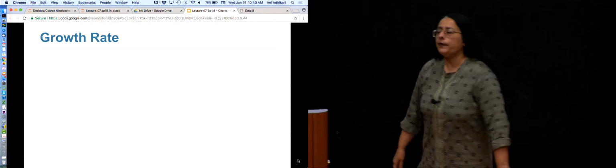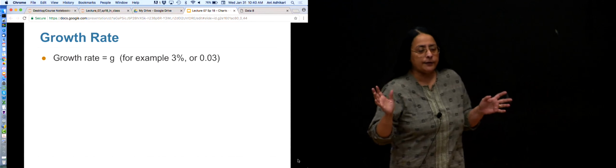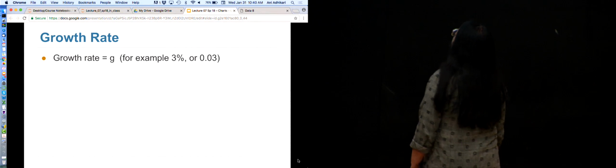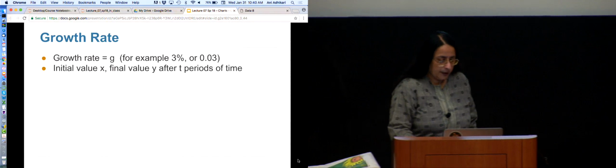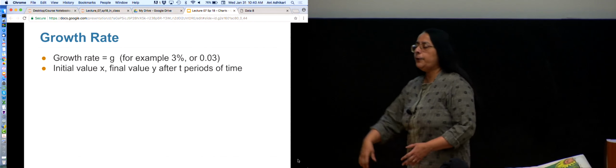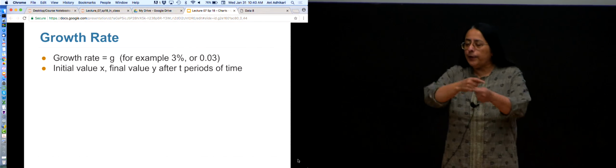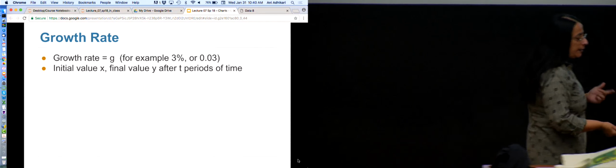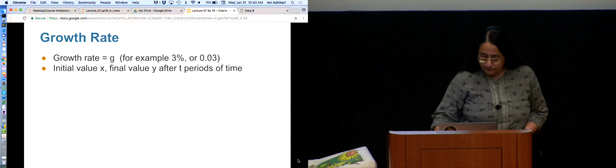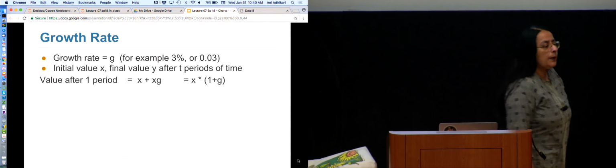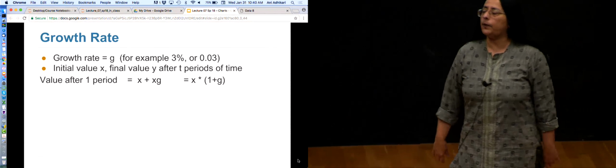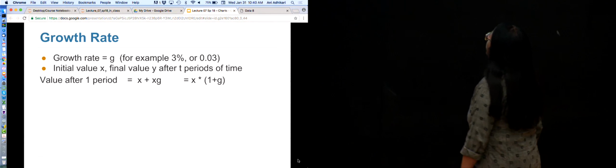So a rate you can think of as a percent or a proportion. So there's some growth rate. Don't worry about the letters. Just think of it as 3%. If a population starts at a certain point with some initial value, and ends up at a certain point after a specified period of time, then you have grown, and you have grown, we say, at a certain rate. What we're going to do is figure out what that means. Okay, so just assume that you start with something that we're calling x. You can take it to be 100 if you wish. After one time period, you have your x, plus you have 3% of x.